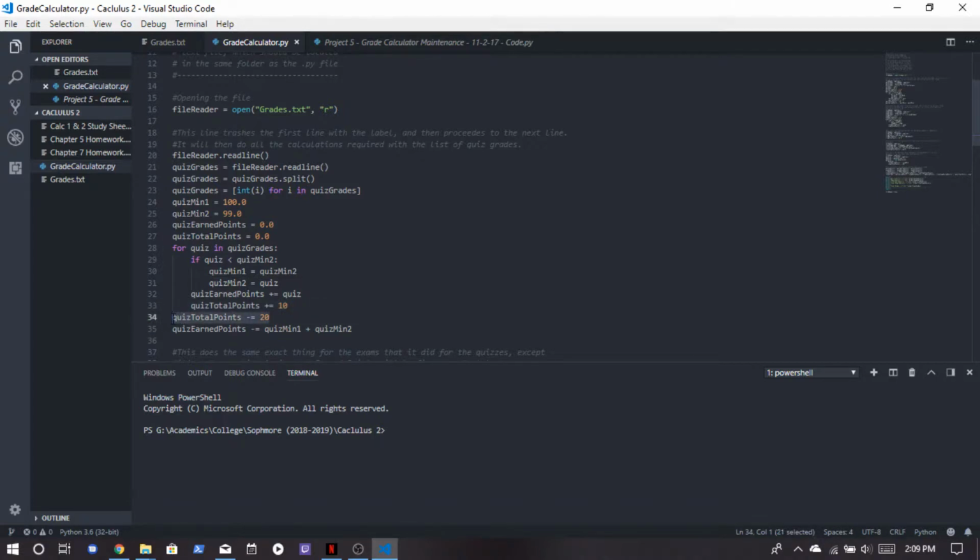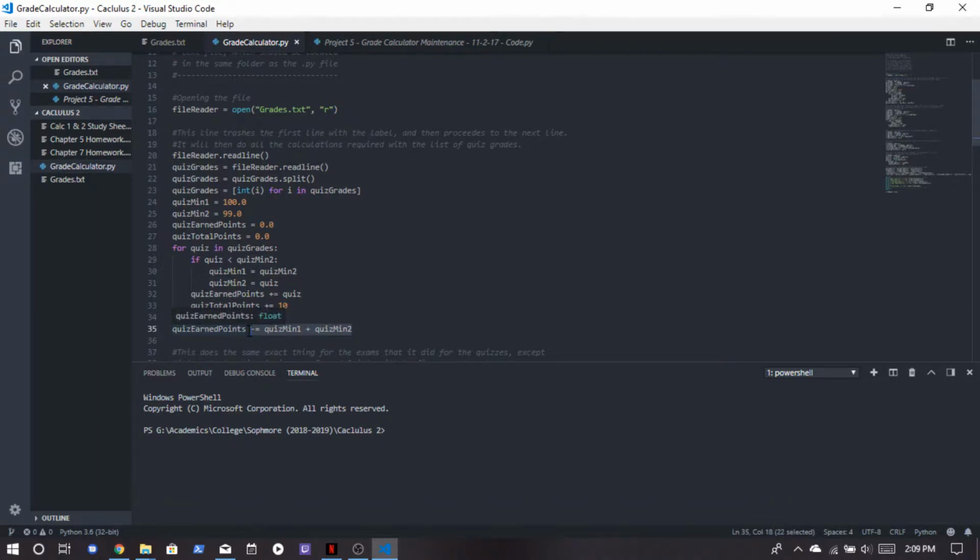Total points, at the very end, we'll subtract 20. And the subtraction of 20 is because we're subtracting 2 minimum quizzes. Here we're going to do quiz earned points is equal to the subtraction of Quizmin 1 plus Quizmin 2.